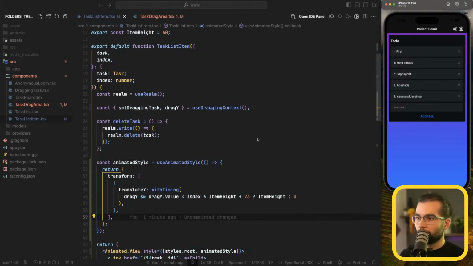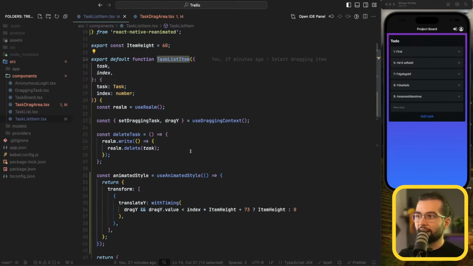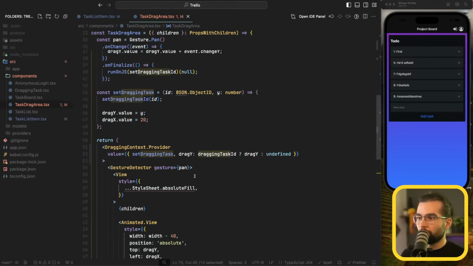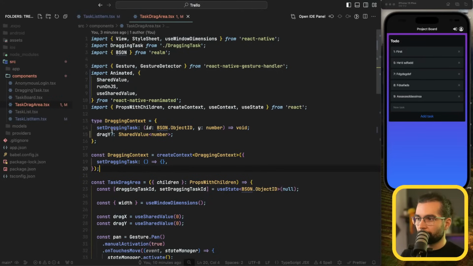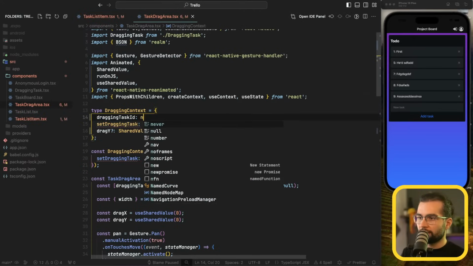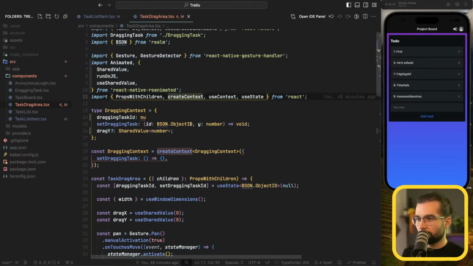We can accomplish that by knowing if this task list item is the one that is being dragged. For that, we need a bit more information from our context. We need the dragging task ID. So let's export it from our context as a number, but it's a BSON object, or it can also be null, I think.